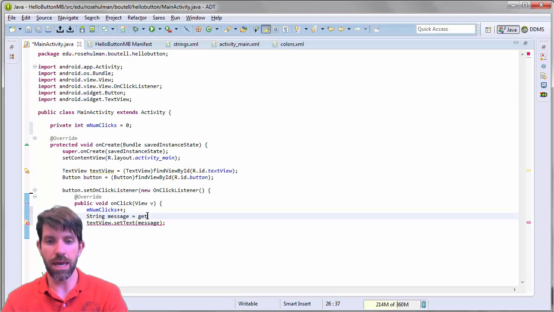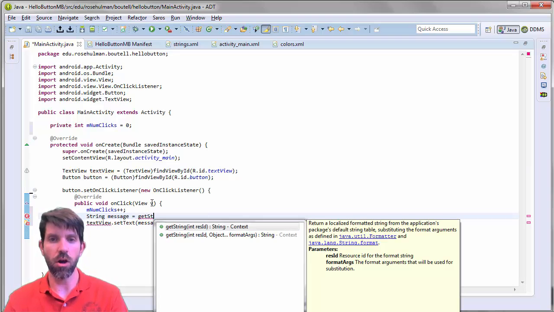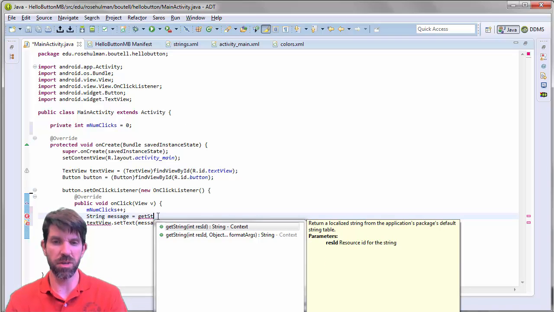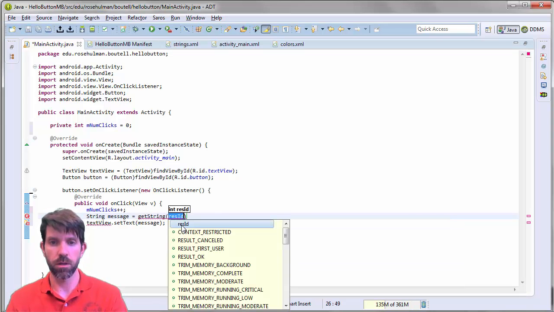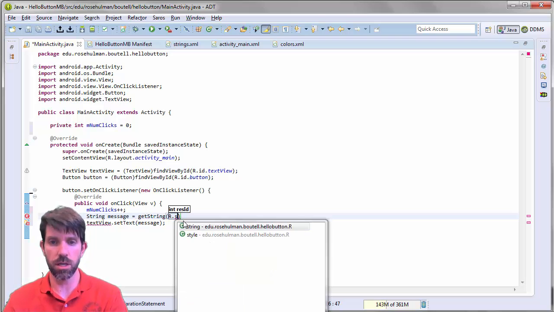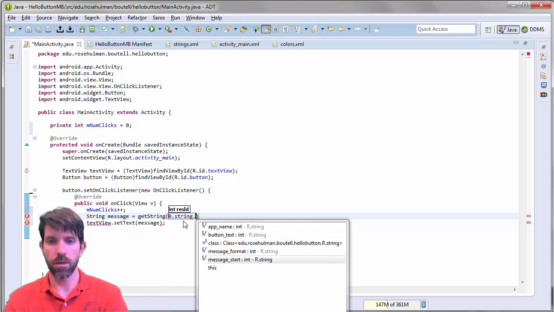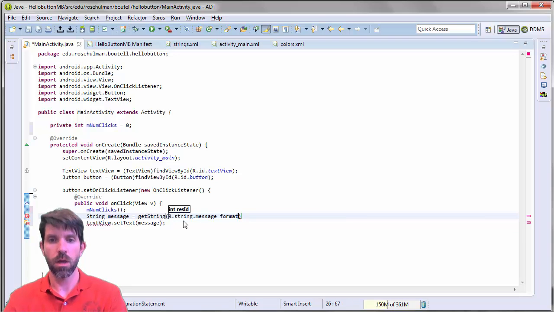So I'm going to do getString. All activities have a getString method, so it'd be like this.getString if I wanted, and then the resource ID. So I'll click this, and that resource ID is going to be R.string.message_format.